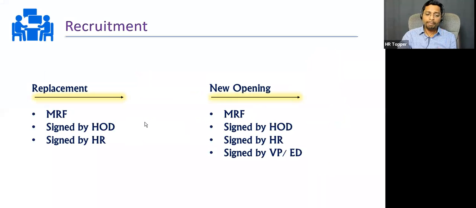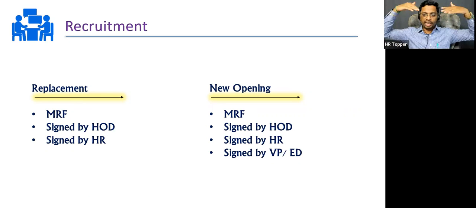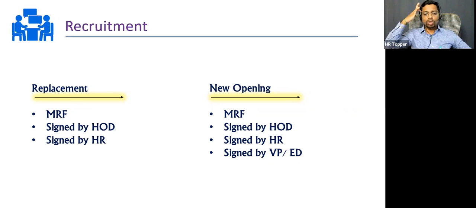Now, for replacement, even if the managing director, I'm just giving a scenario, the management, you know what is management? Owner of the company. So if I say management, you should understand the owner of the organization. Unke upar koi nahi hai. No one is there beyond them. Okay? Management. So for a replacement, management approval is not so important. You know why? Management has already approved the position where Lakshmi was working. Now Lakshmi left. So another person can come because we have the position.